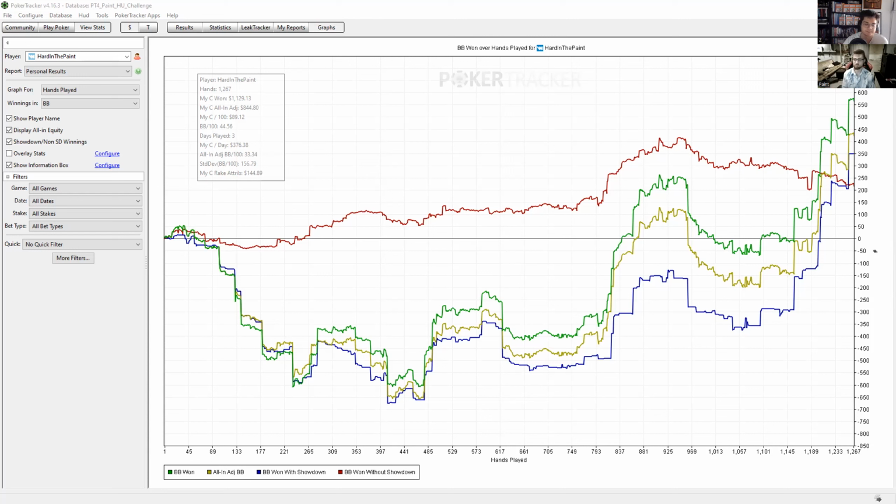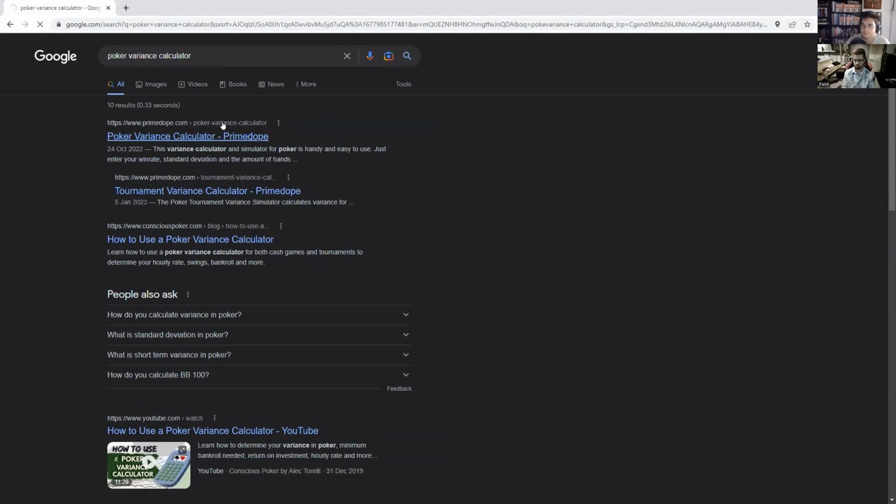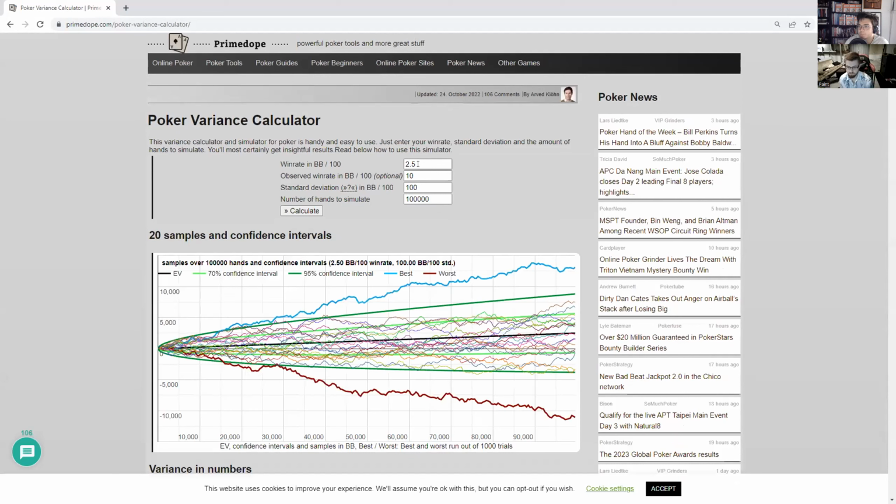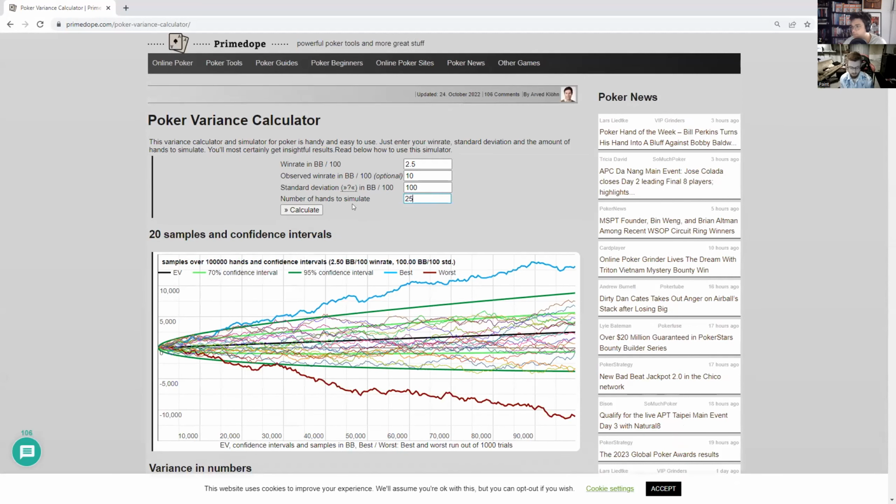With only 25,000 hands, if you use the PrimeDope calculator, the variance is I think around 159. You've got 24,000 hands left, and say 150 variance.